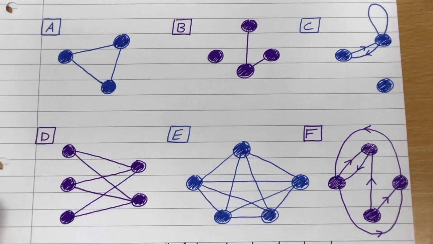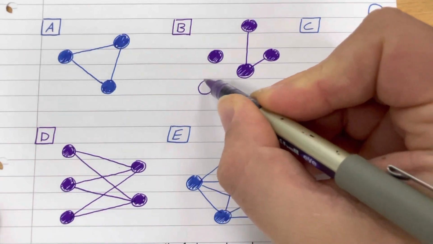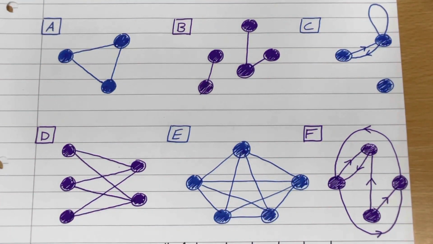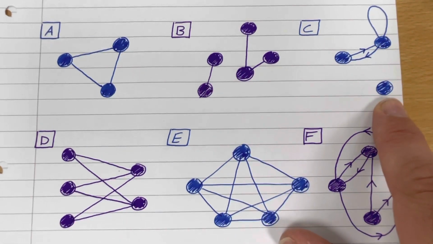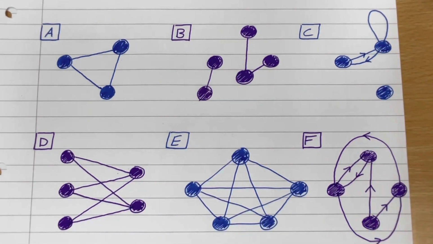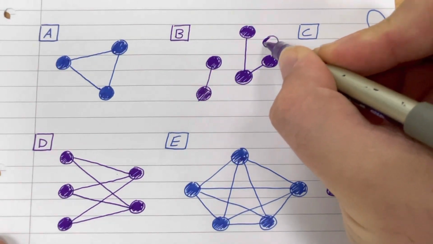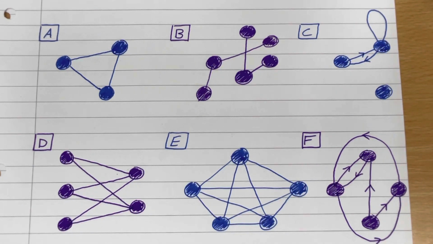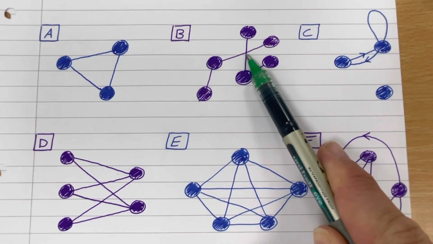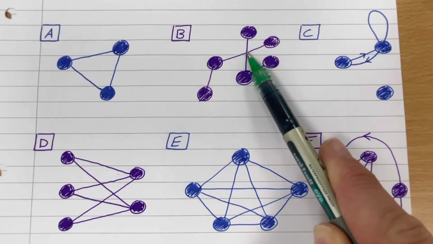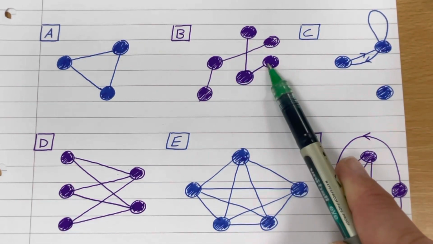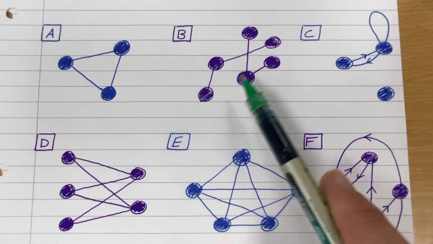And in fact, I'm just going to modify B slightly. I'm going to introduce another node over here and do that, just to illustrate that it doesn't have to be one lone node by itself. You could have a pair separated, or maybe even another node over there which does that. Again, that is still a disconnected graph. I can't jump from this node down to this node, but I can get through there, I can get through there, but I can't get from these three to these three, so therefore this is a disconnected graph.